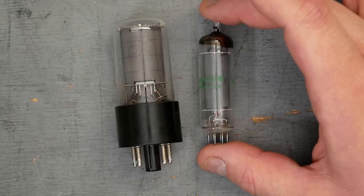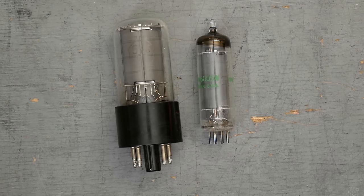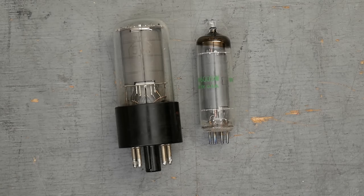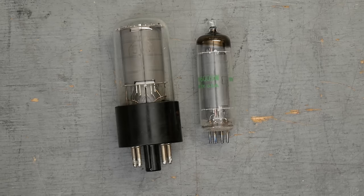The 6AQ5, while the parts and the tubes are available right now, their availability in any type of quantity is going to be temperamental at best. Whereas the 6V6 is much more established, much more steady from a design logistics standpoint, getting parts in. It's just too risky to do any type of serious production run based on 6AQ5 tubes.